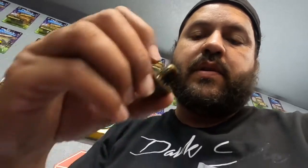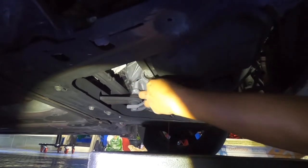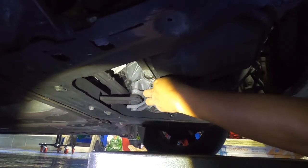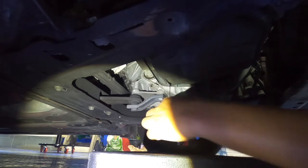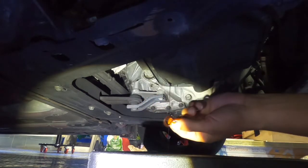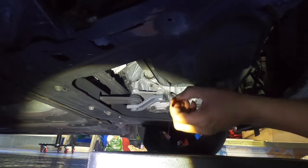Oh, you have to be careful, you see? The rubber seal is probably still on the car over there. So let's go back and get that because we're gonna need that. Let's see if it's still here. Uh-oh. There it goes. It fell down. That's the seal. Need to keep.